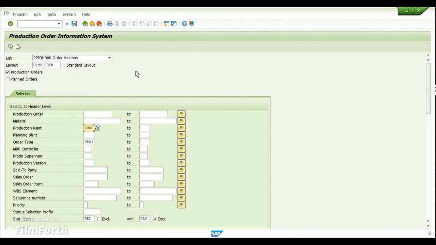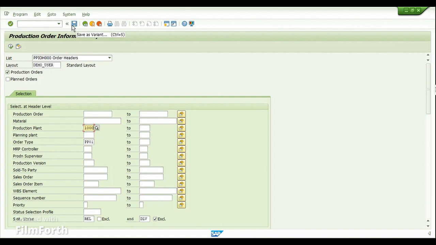So this particular change or this particular selection of parameters will be called a variant. In this variant, we are using a layout which is user specific, and I'm also using a few selection parameters. So this total combination of the layout and the selection parameters is called a variant.